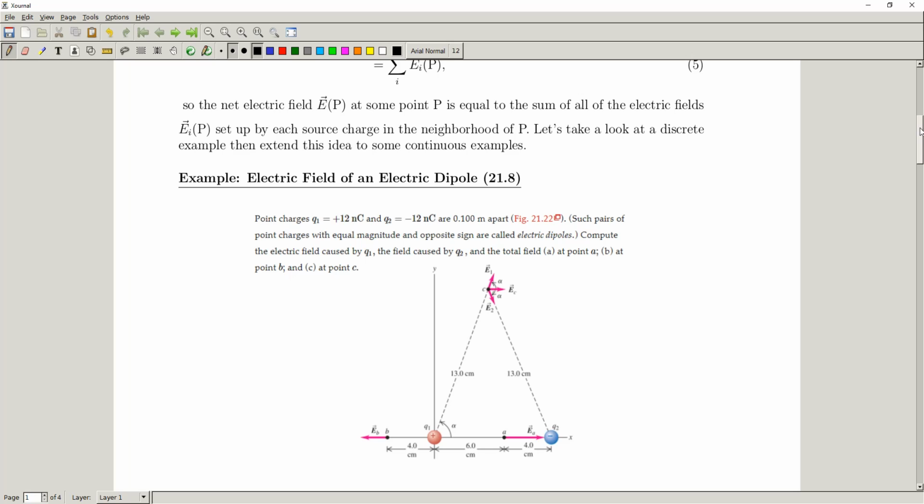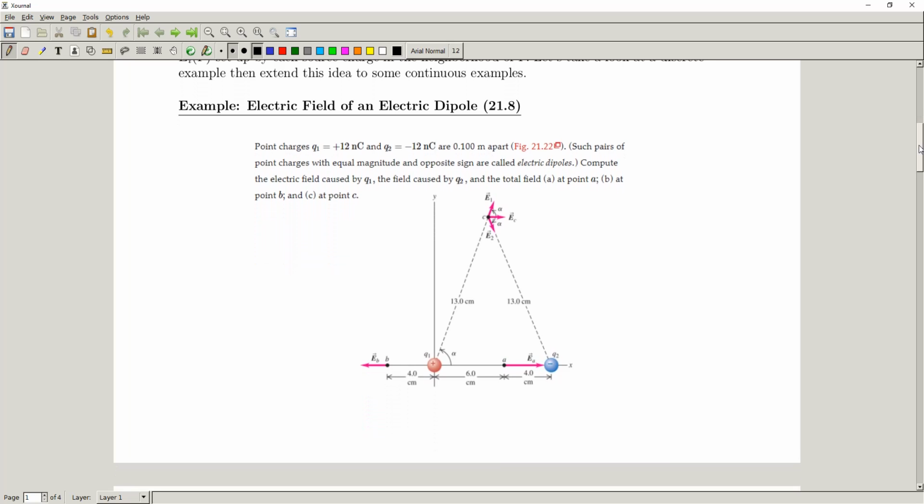Okay, and so this is an interesting problem because of the sort of symmetries that we can make use of here, right? Because we're looking for points that lie on the line that cuts through the center of both of these charges, basically along the line of the dipole, and then we're looking for another point which is directly in the middle of the two charges, but vertically off by a little bit. We can make use of a lot of symmetries, and basically we don't have to use a lot of the tools for handling vectors that we developed before.